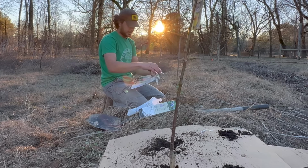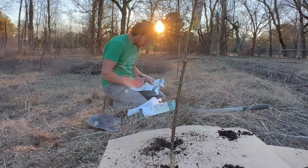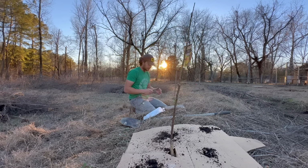I'm going to use my strawberry and blueberry box. I'm going to cut a Y in it again, and use it as a preliminary mulch layer. Now, typically, if this wasn't the rainy season, I would make sure all this cardboard is soaked before putting it on the ground. Otherwise, it might go hydrophobic, but I know it's probably going to rain or heavy mist over the night. So I'm not really concerned about it at all. Also, the mulch that I'm going to put on top of it is saturated with water right now.